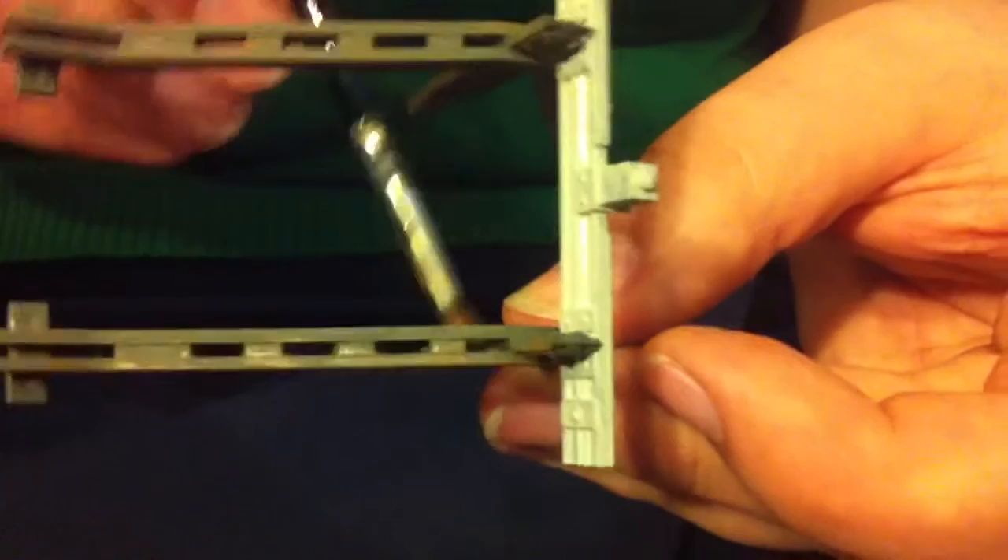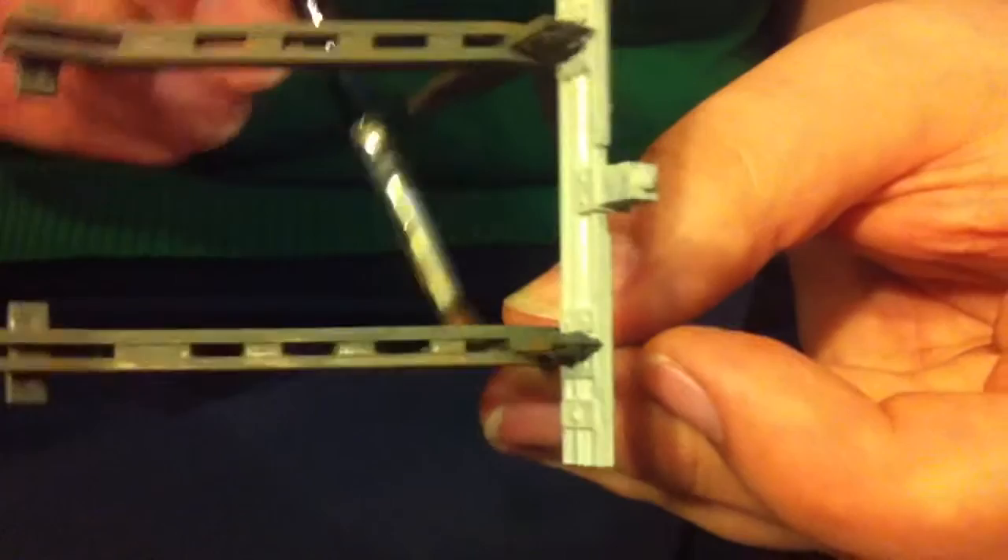We can do this with more than one color. This is the rust color, but we could go over with a sooty black color and give a suggestion of a much dirtier covering on the structure of this buffer stop. You could also go over with an olive green color to give a suggestion of verdigris or algae, and using more than one color you can build up quite a nice subtle array of colors.